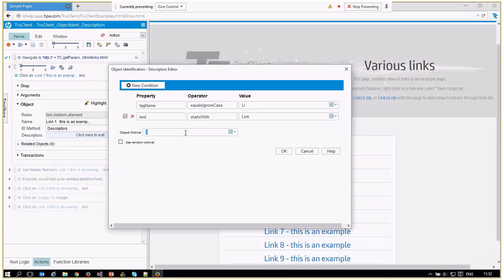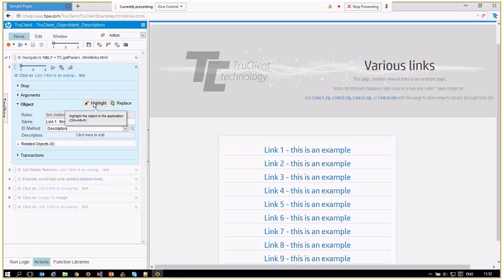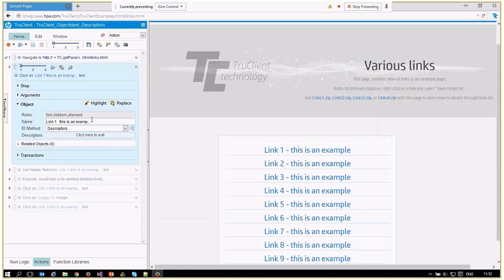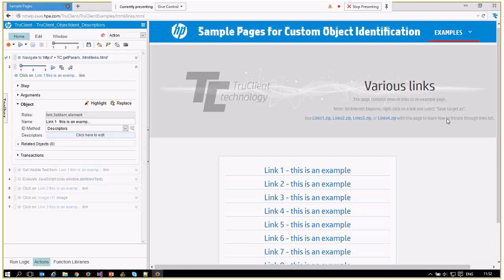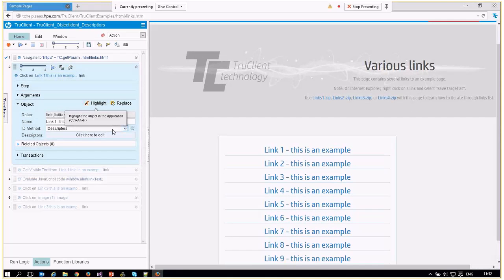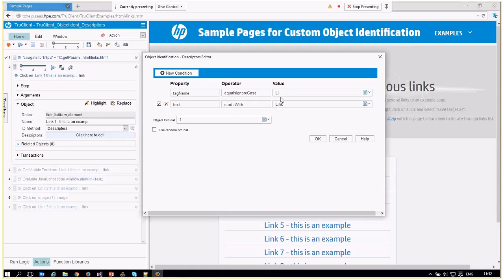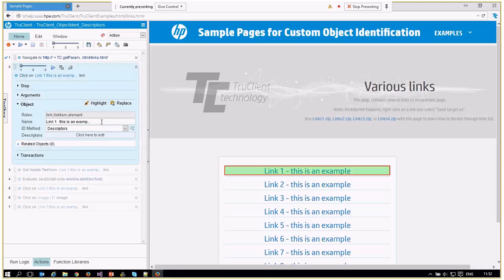I don't have a uniqueness, so I would like to create a uniqueness. So I'm choosing the second element. How did I know that this element is the second one and not the first one? Because obviously in the user interface it looks as if it's supposed to be the first one, because I tried it earlier. And what happened when you do that is some hidden element that you don't really see, which has the same description, it also starts with a value link. It is being highlighted. So in order to choose the one that I'm interested in, I'm just choosing this one.